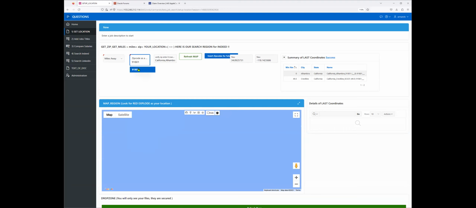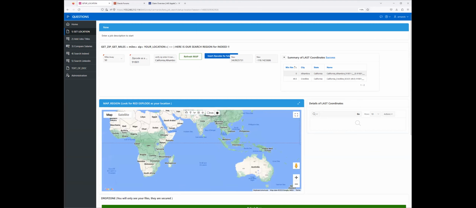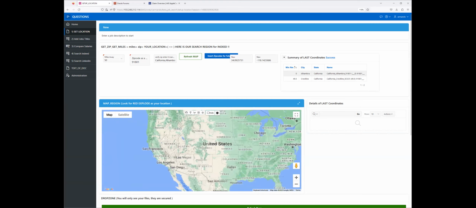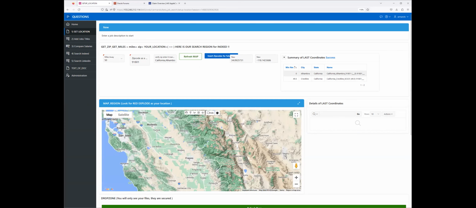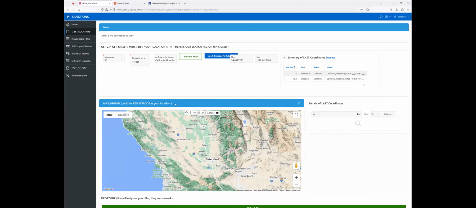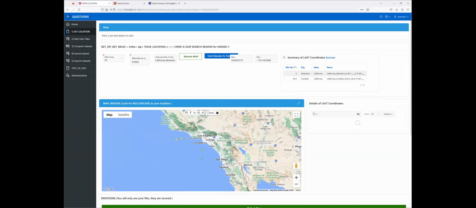91801. So I select it. And then essentially, I want to be able to tell the system that I'm mostly interested in any kind of jobs that are within 50 miles of me. So I'm going to hit this button, and this is actually the map. I'll show you the functionality in a moment. It doesn't have central coordinates yet, but it will once the map refreshes. So that's something you don't see: it has no idea of where stuff is. It just has a general Google map.